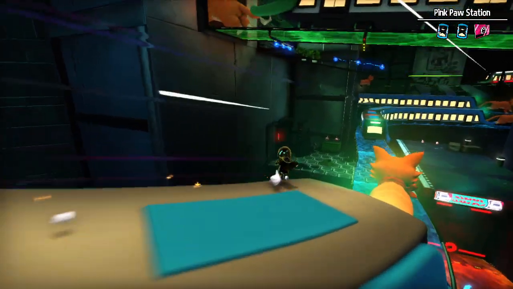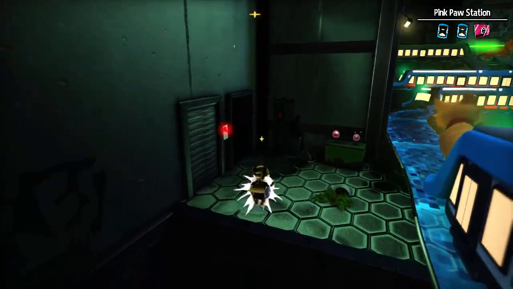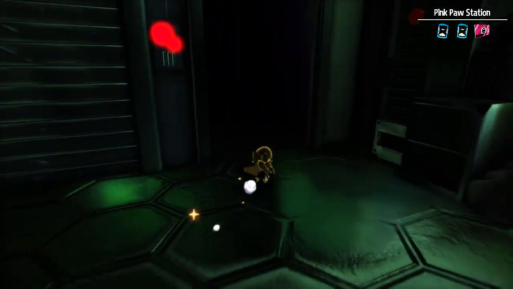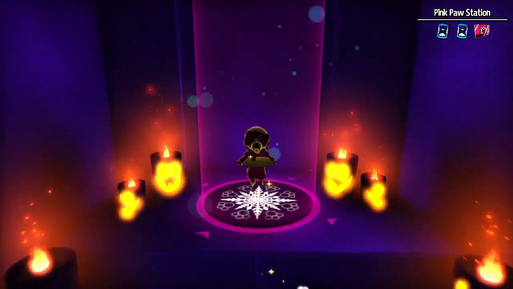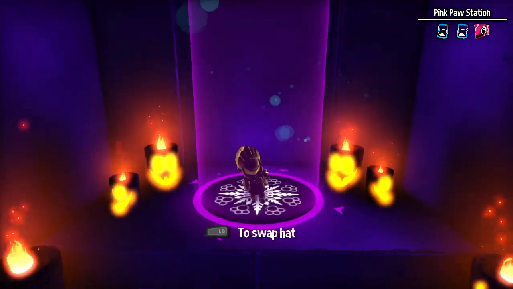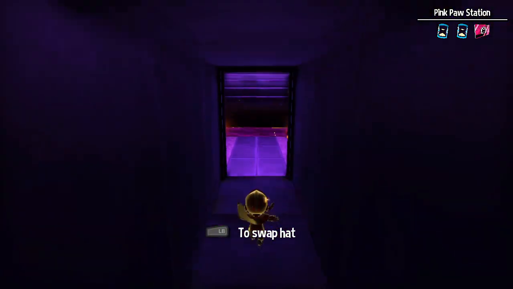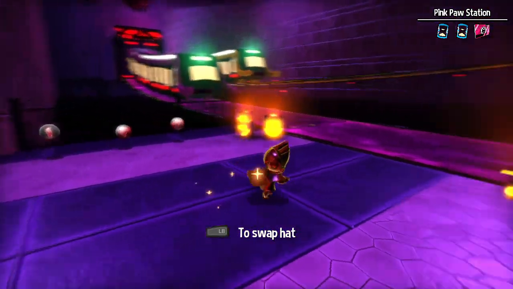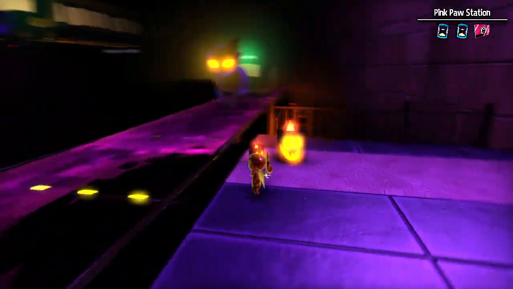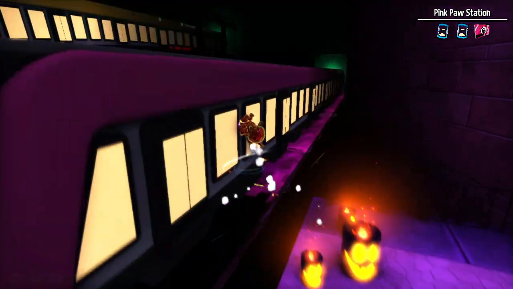Alright, and through this door is the secret Death Wish. And you can tell it's a Death Wish because there's Snatcher candles. Oh shit. It's a hell sewer? And the trains are being pulled by Snatcher cats.